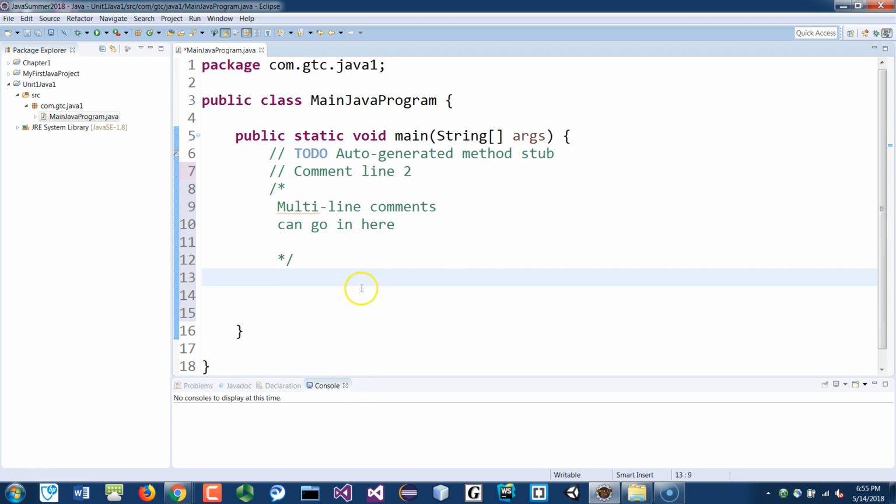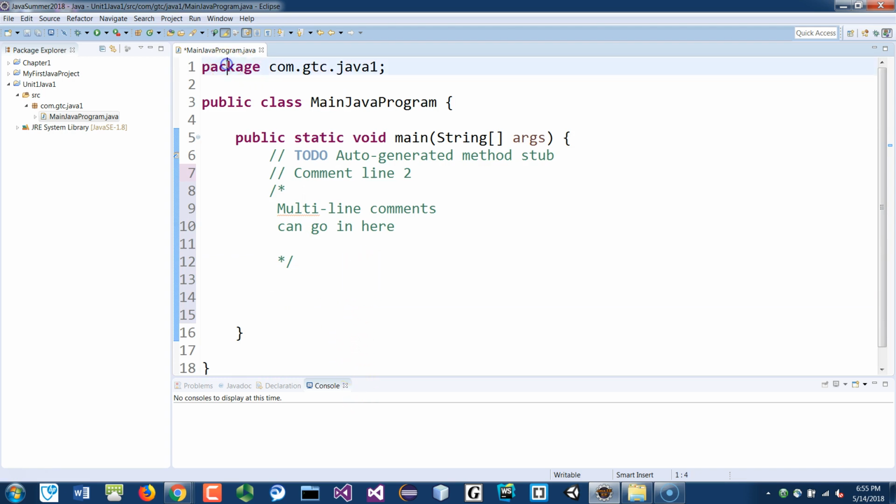Okay, so output data. Here the name is the package. You'll have a package called com.gtc.java, and then you don't see it here, but when you reference the actual class itself, then it will be something like dot the class name, which is the main Java program, right? When you reference other classes from other packages, then you have to reference that from here.